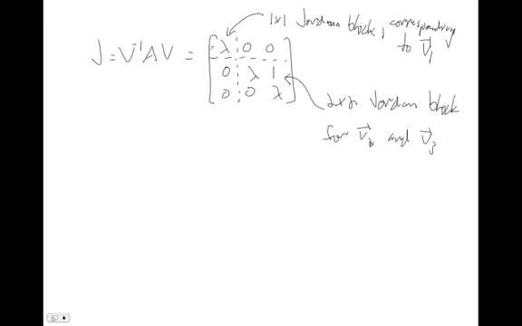So we form a Jordan form matrix by a bunch of different Jordan blocks arranged on the diagonal. So you can sort of think of this Jordan block and this Jordan block being on the main diagonal of this bigger 3 by 3 matrix, and then zeros everywhere else. And we have one Jordan block per distinct eigenvector. So in the first case, we only had one distinct eigenvector, so we had one big 3 by 3 Jordan block. In this case, we have two distinct eigenvectors, so we have two little Jordan blocks inside of the bigger 3 by 3 matrix.